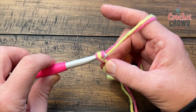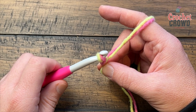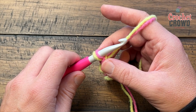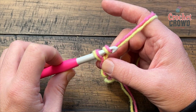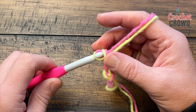If you're new to crochet, your chain sizes can be all over the place. It takes time to get the tension. Don't be too hard on yourself. Let go, pinch the new chain, and rotate back. So yarn over, and pull. I'm going to do 10 more, so we'll count those out together.